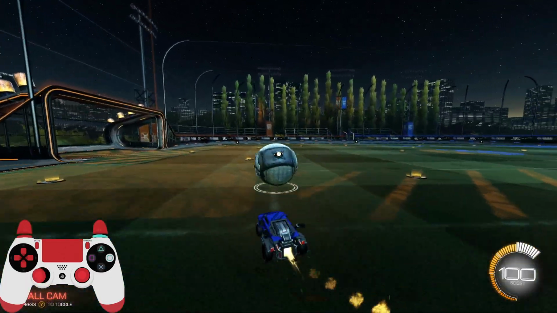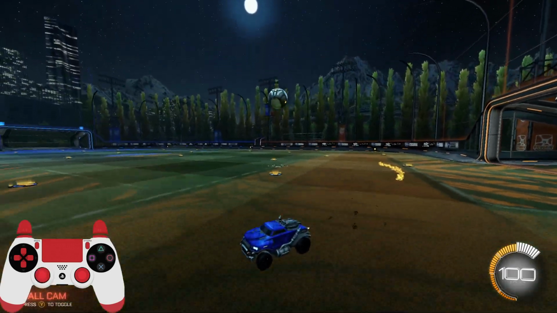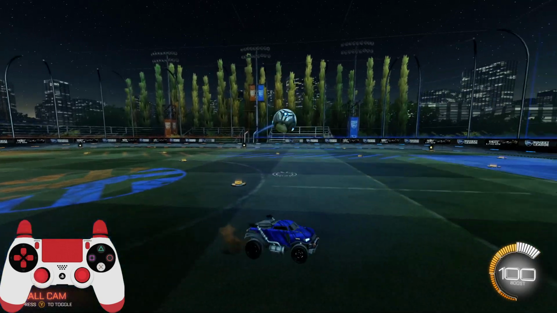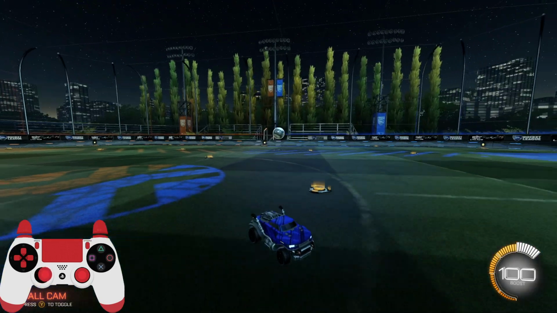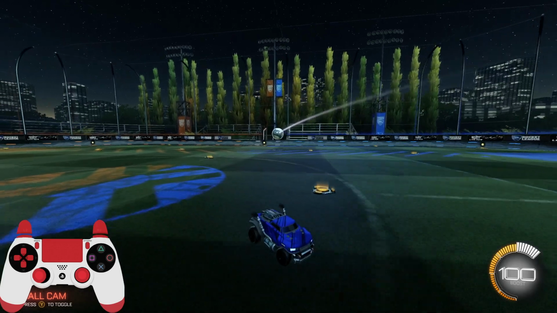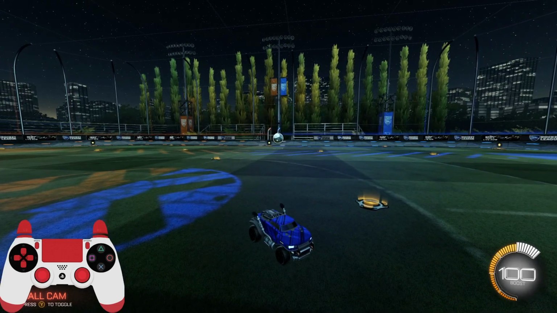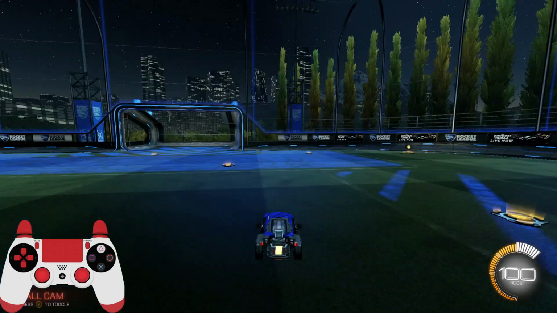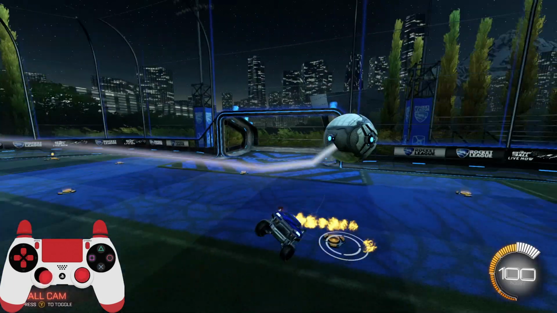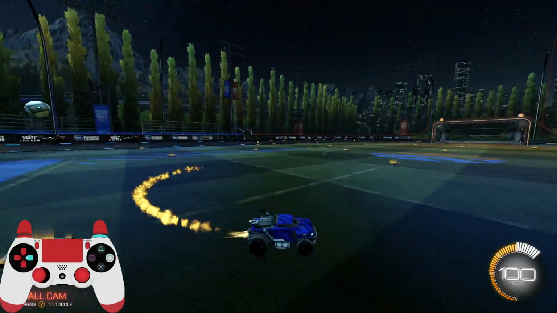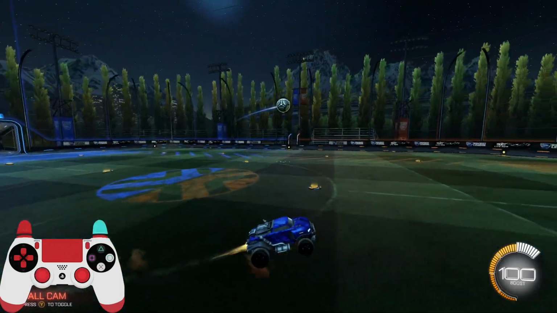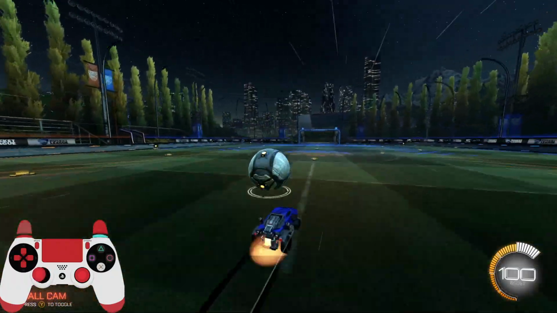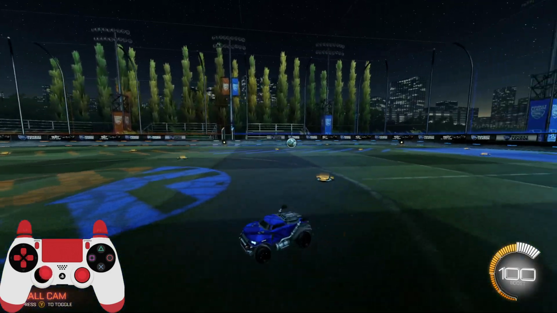The other situation where transition speed is really good is, say you're opening up for a redirect. Okay, something like that, right? If you're in ball cam, or you have a very slow transition speed, it's not really worth looking forward. But if you look really quickly, let's actually set that up. So look quick and then receive the pass. It's a little awkward. You know that the goal is open, you can actually go for the redirect, or you might know that there's a player there and I need to fake out.